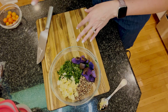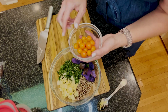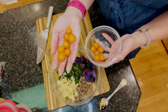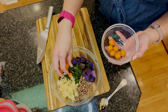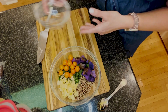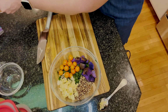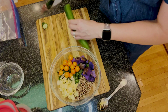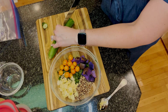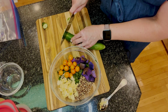Next, I'm going to add some of my fresh veggies in, and I've got some of my cherry tomatoes. These are pretty tiny. If they were bigger, I would probably cut them in half. But for now, I'm just going to toss them in there. And then I have a cucumber that I need to use up. So this cucumber, let's see, came from our local farm. Shout out to Honey Tree.